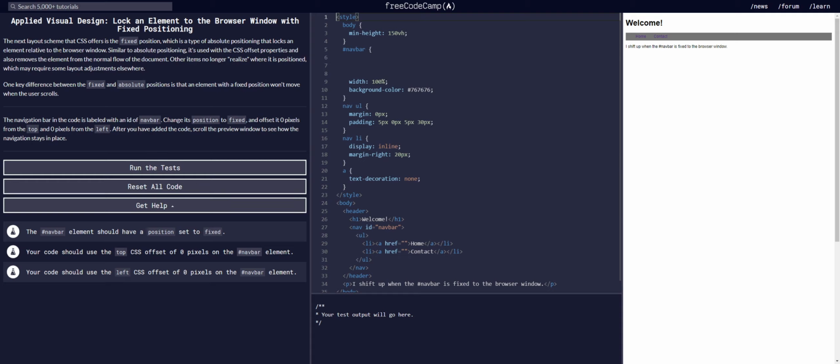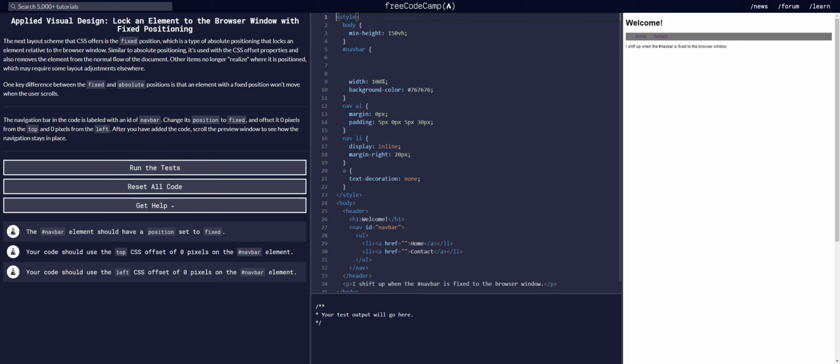Similar to absolute positioning, it is used with the CSS offset property and also removes the element from the normal flow of the document. Other items no longer realize where it is positioned, which may require some layout adjustments elsewhere. One key difference between fixed and absolute position is that an element with a fixed position won't move when the user scrolls. The navigation bar in the code is labeled with the ID of navbar. Change its position to fixed and offset it 0 pixels from the top and 0 pixels from the left.